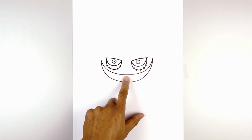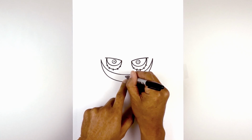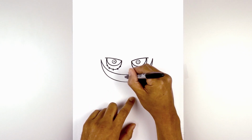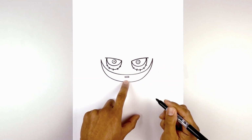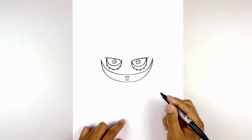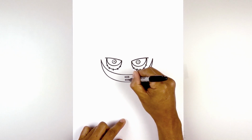Now we're going to add 2 staples along the bottom. Starting at the top, we're going to draw 2 short lines going across, one above the other. We'll close off the ends with a straight line. Now we step down and do that again. Starting with those 2 lines going across, and then closing off the ends.